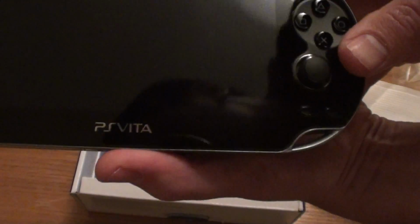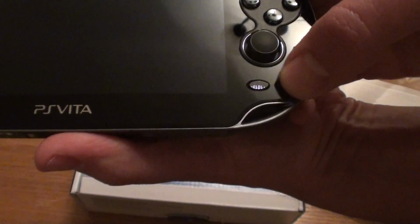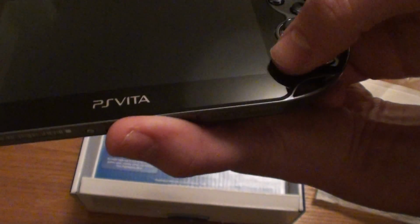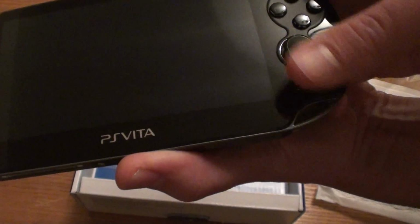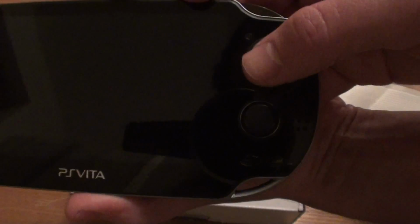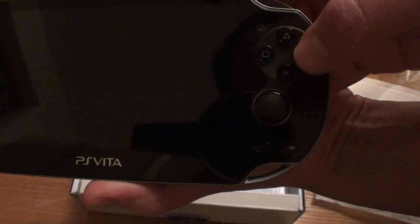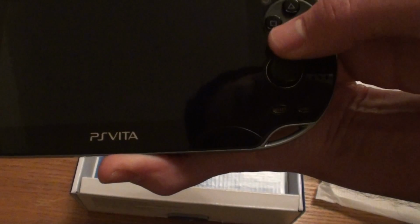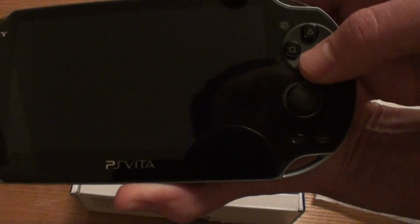Onto the other side, again you've got a select and a start button, and again they're slightly dented as well so that you don't slip off and press them accidentally. Obviously they're similar buttons that you all know and love from PlayStation, quite small actually, but it doesn't feel too small, if you know what I mean.